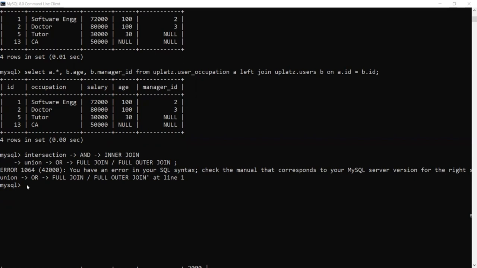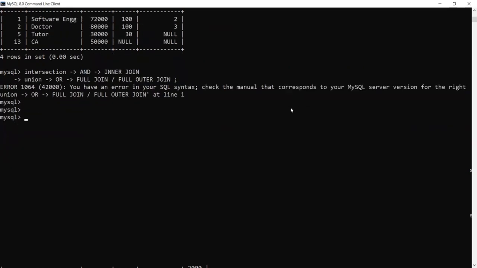So be very careful about which use cases you are using full outer join in, or just make the right choice of joins, because SQL is not just about writing queries and retrieving data. It is also about writing optimal queries and getting the data at a faster speed. So just be careful, because this full outer join can return very large result sets. Unless it is mandatory for you, I would recommend not to use it. Now, let me show you what the output of a full outer join looks like.